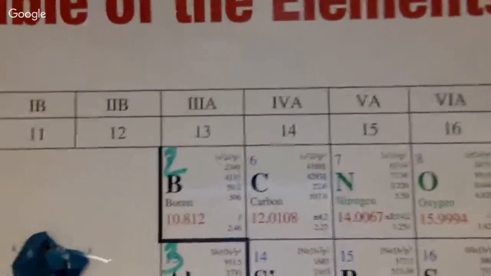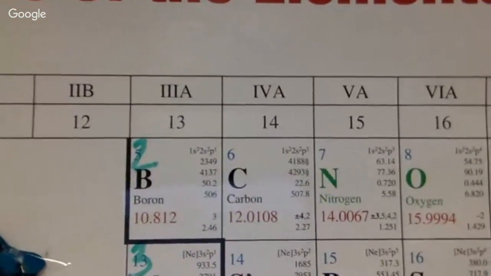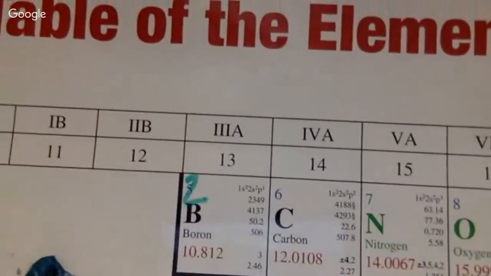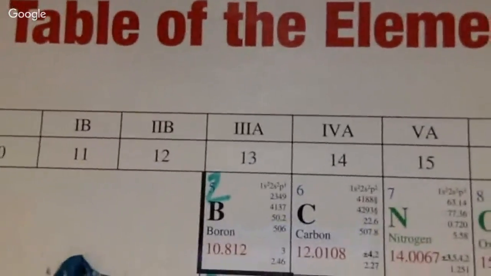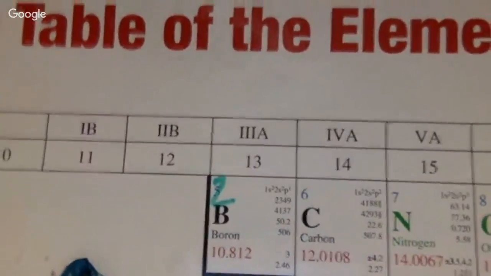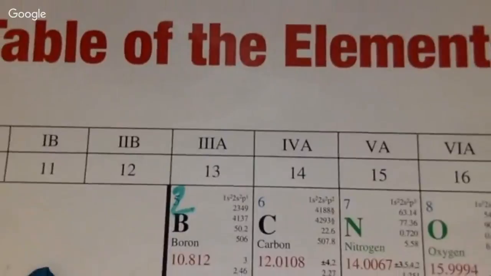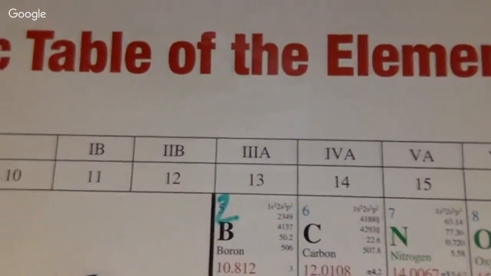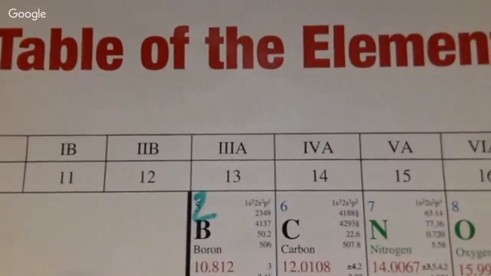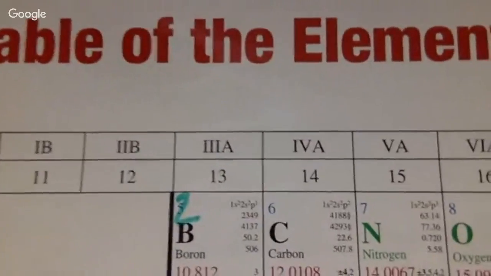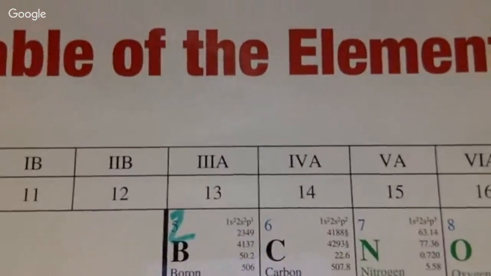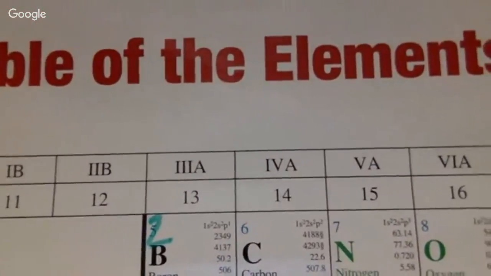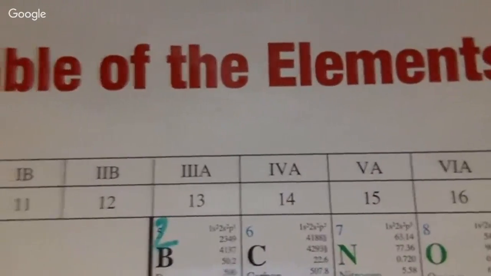Okay, so really quickly, if you put your finger on carbon, do you guys see how carbon has a number below it that says 12.01? If you have a really, really fancy one, it might say 12.0108. Now watch. That number is the number of grams in 1 mole of that particular element. So watch me for just a second. I'm going to go back to me so you can put it down for just a second, Jacob. I'm going to screen on myself, just so you guys can see.